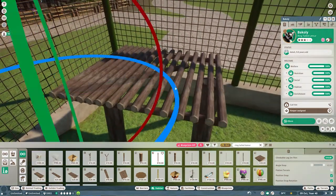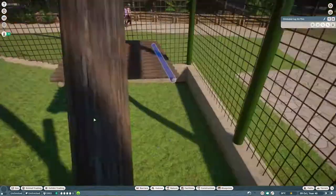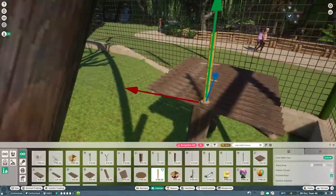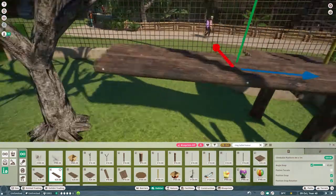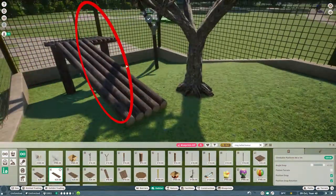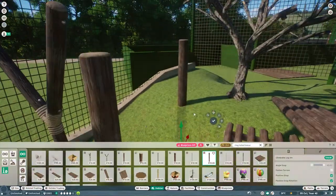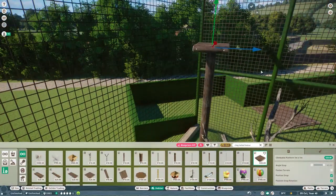This build is about to get really interesting. Probably one more little boring habitat and then we'll get into one that has some water. For this section I was building a little platform and wanted it to have support underneath, so I turned those pieces to give the look of nice support and make it look a little realistic. I wanted to make sure staff members are able to get up there since I put a food item up there — that's why it has the ramp, for the keepers.